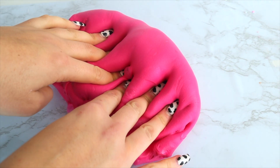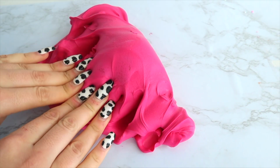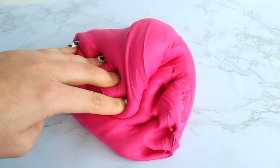I can't say this enough, but as you are making the slime, you can pretty much tell the direction you should be going in. If the slime is too sticky, you can add more borax. If it's a little bit stiff, maybe add some more lotion.